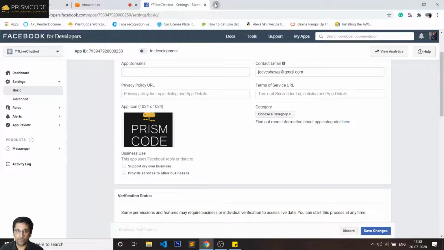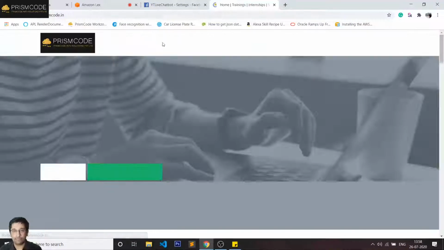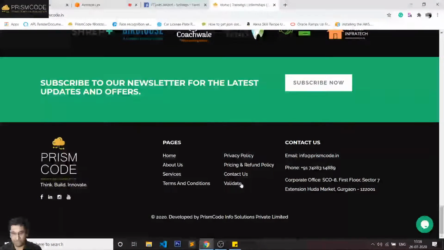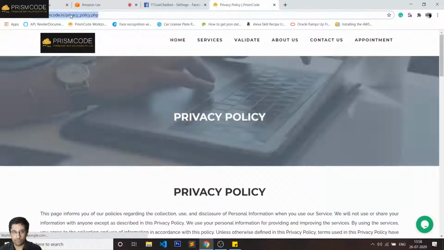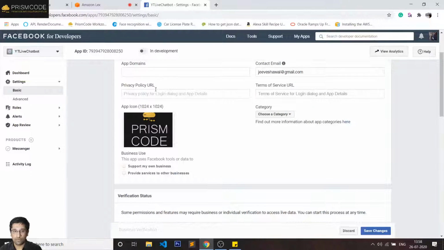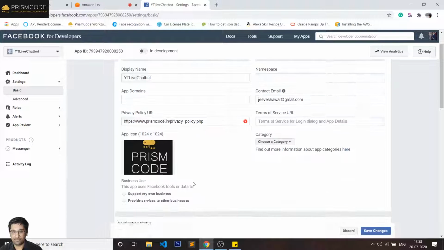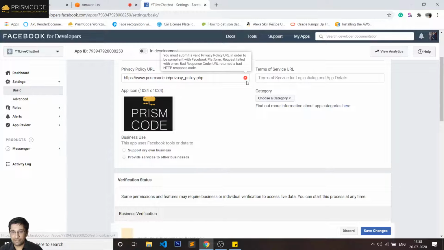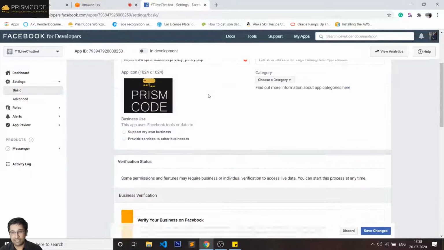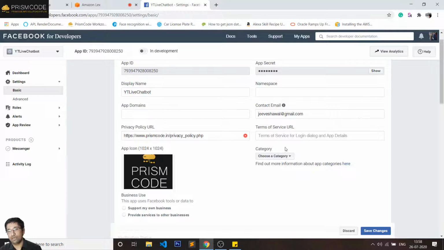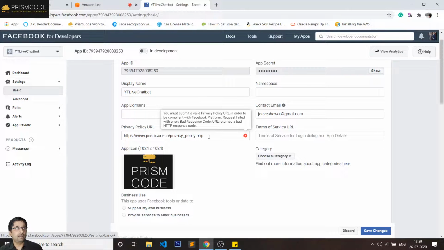Privacy policy URL. So I'll have to go to prismcode.in to get that. Give me a second for that. Enter that, and I'll click on save. Okay. So for some reason, it is not accepting the privacy policy URL. I think there's some issue on Facebook's end. Otherwise, this is something which does not happen. So if this happens, I'll just try that out after the stream. I'll take like 5 to 10 minutes, or I'll just contact Facebook because this might be an outage.